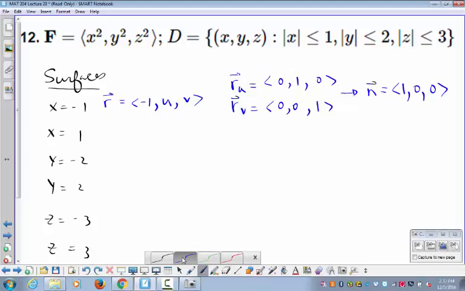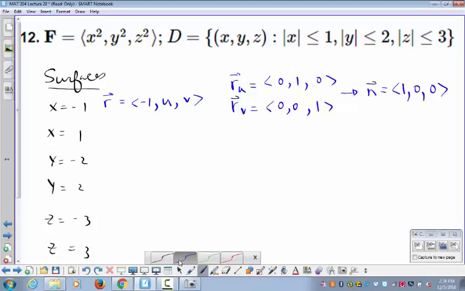All, and a plane, a surface is just a bunch of ordered triples. And that plane, all the x values are -1, but the y's and the z's can be anything. So the u and the v represent the anything piece. I would go anywhere in the y direction or anywhere in the z direction. So that would be our parameterization. That would be r, u, so then r, u, r, v, and yeah.